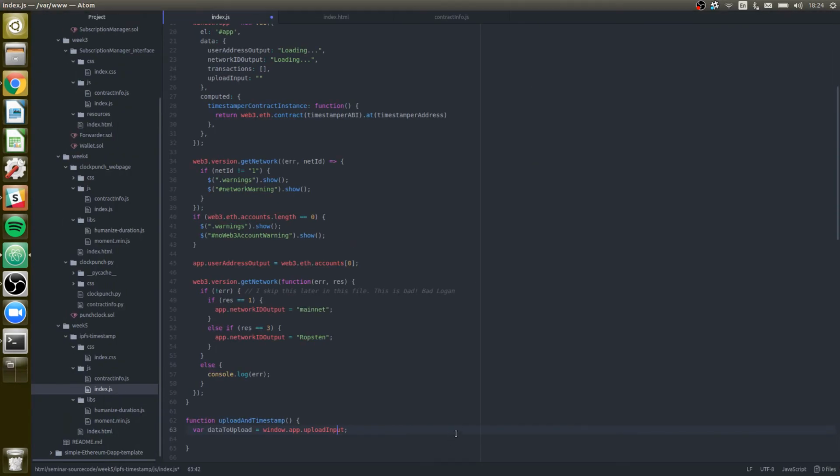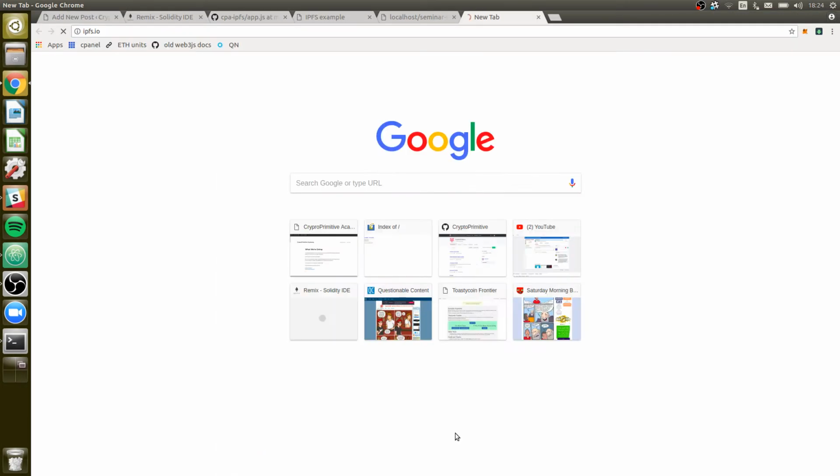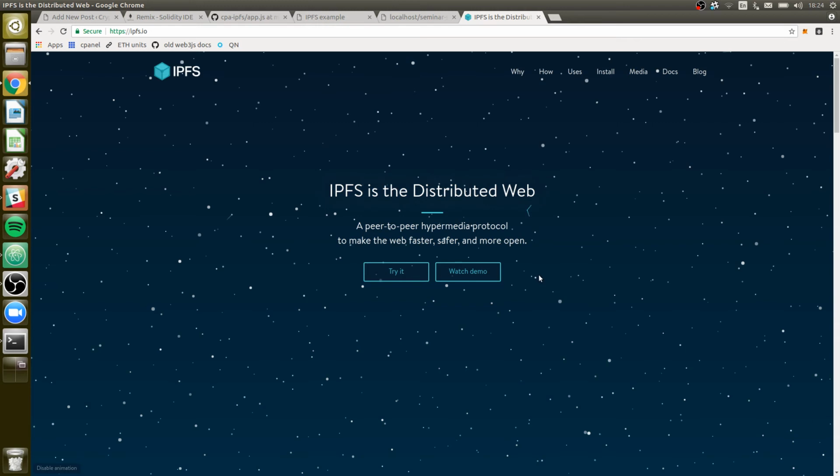So, yeah, let me back up a little bit and talk a little bit about IPFS. IPFS stands for Interplanetary File System, and whereas we've been using Ethereum this whole time to do some decentralized computation and to build some applications that exist without a server, IPFS is all about not really computation but storing files.